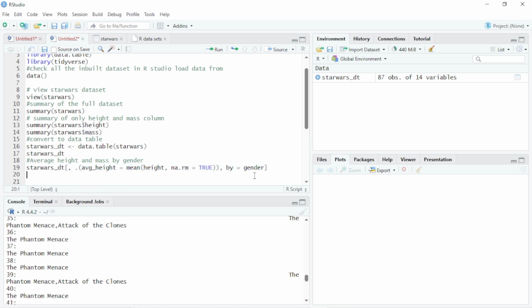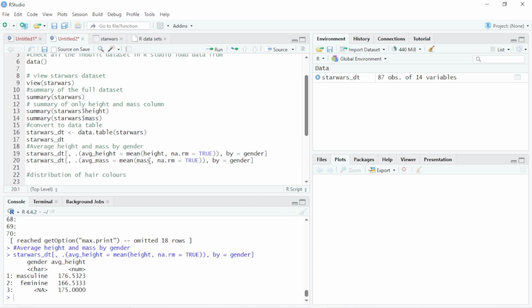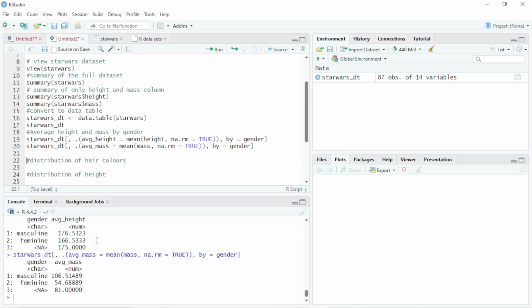Control C, Control V. Instead of height, we'll change this one to mass, then we'll change this one to mass, and let's run it. So now, average height for masculine is 176 centimeters, feminine 166 centimeters, while for weight, masculine is 106 kg, feminine 54 kg.